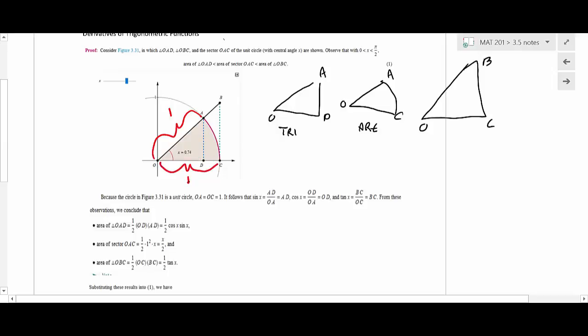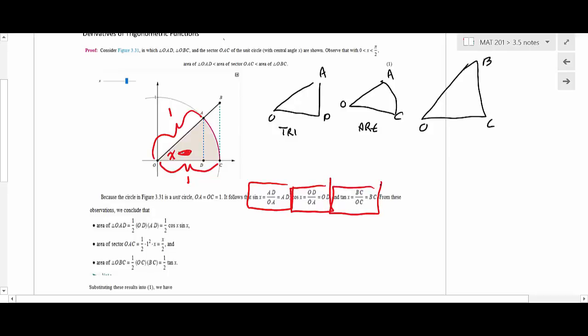Okay, we know that. Now this, don't worry about that 0.74. That really is just x. We're just going to use x as 1 radian. Okay, that's going to represent radian measure is what it's going to represent. Okay, so if we were going through and doing the area, this is kind of what we would have. So I want to kind of look at these things right here and see if this makes sense from your trig background. Okay, let's just focus on that for a minute here.